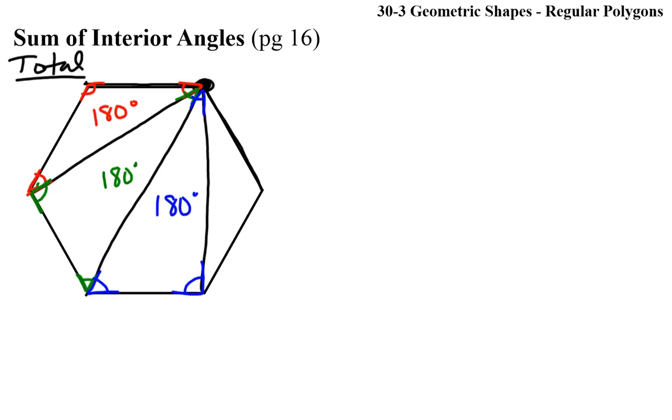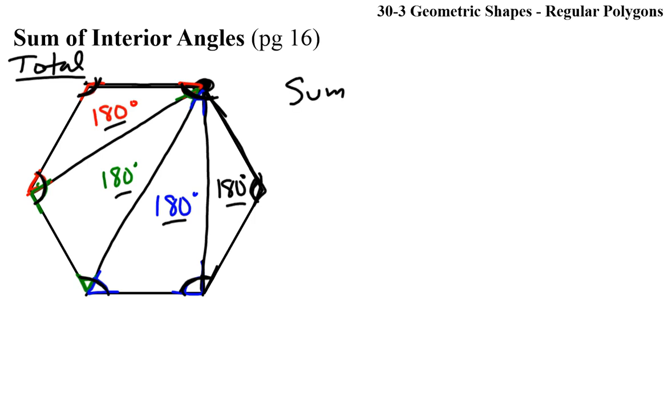I have angle here, and angle here. And those three angles total 180. Well, when you take a look at that, all of these angles, when I combine them all, I've just created every angle within that hexagon. So all of these 180s together create all the total angles.